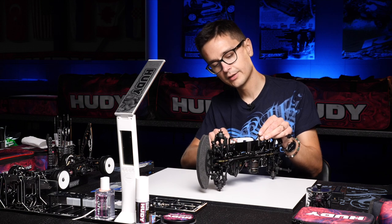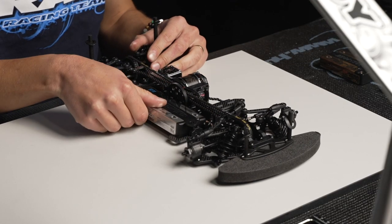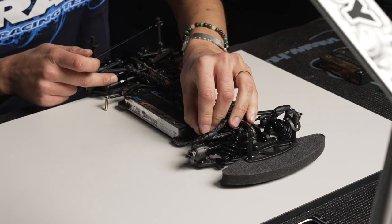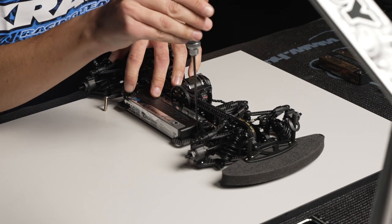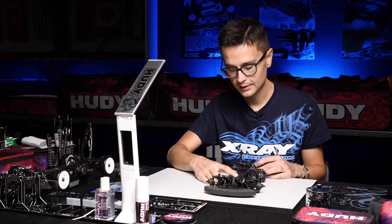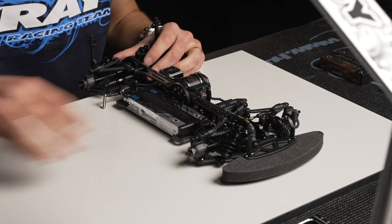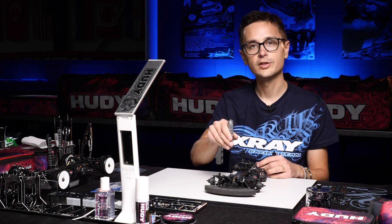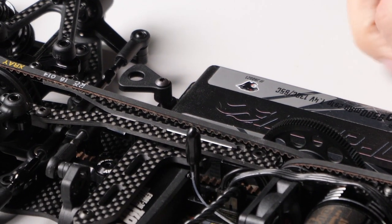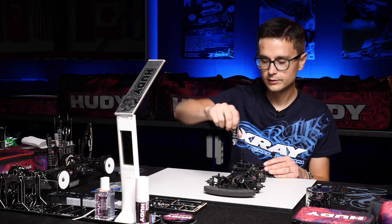The rule of thumb here is to always have the battery completely free — it cannot have any binding. It's better that it has a bit of play than that it's too tight, because the point of this battery mounting system is to have the battery basically free floating so that it doesn't affect the chassis flex of the car as much. This has a very positive effect on handling. So we're going to have a bit of play in all directions — from front to back, and from left to right, though there's actually a bit too much here.